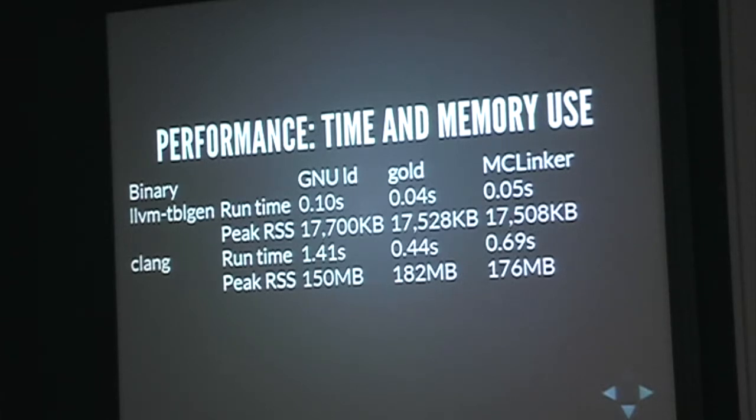GNU-LD clearly has some advantage here when linking the Clang binary, because it doesn't keep all the input in memory, like the full symbol table, all the time. It can forget about symbols earlier. The price of that is, of course, that it takes quite a bit longer to link.